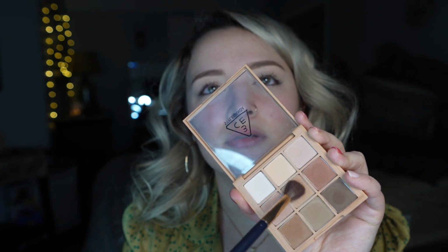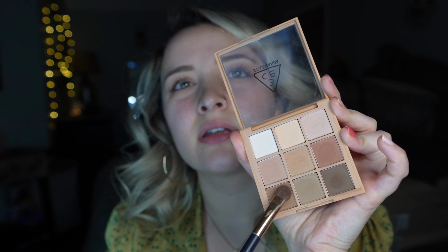I'm gonna take this yellow color here and just put a little on my eyes, just for a transition shade. And now we're going in this darker camel shade right here. Yeah, it's a sandy camel shade. Just gonna take a lot of that and put it in the eye like that. It looks ugly, but we're not done here.